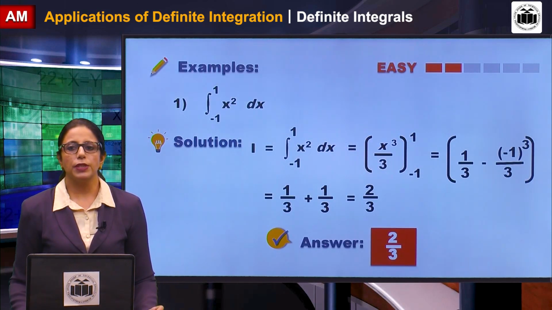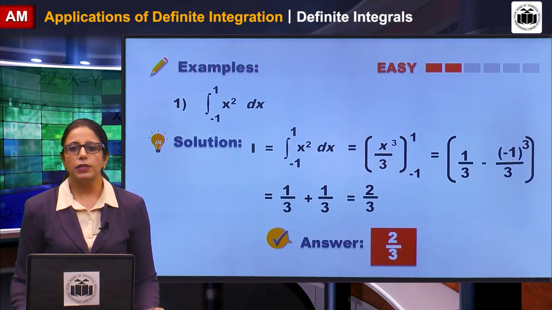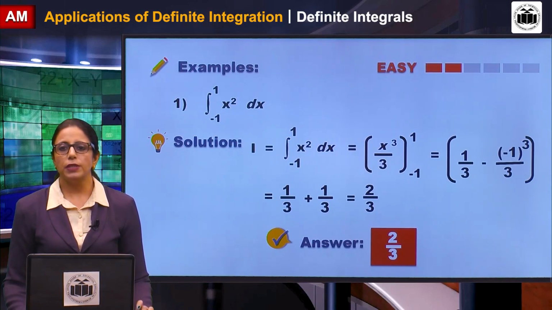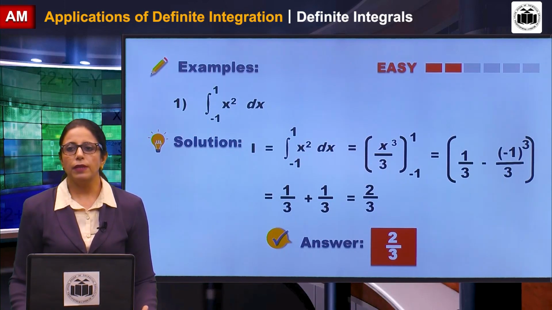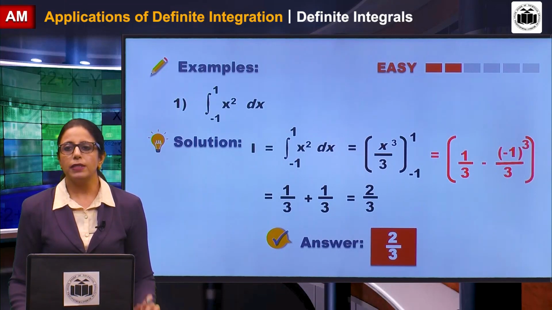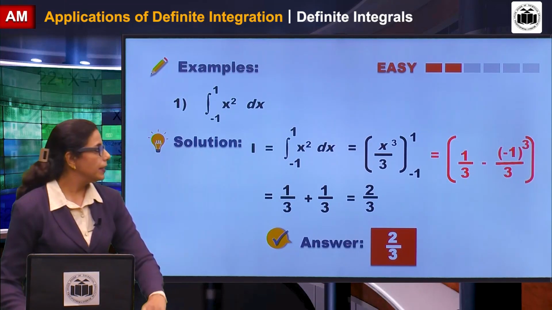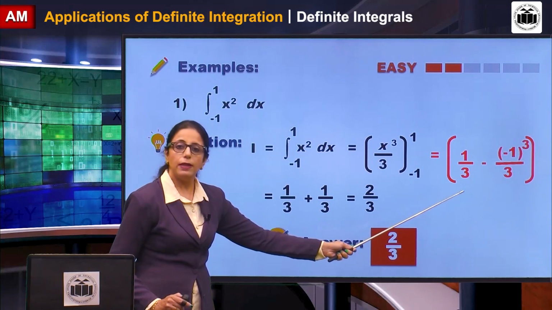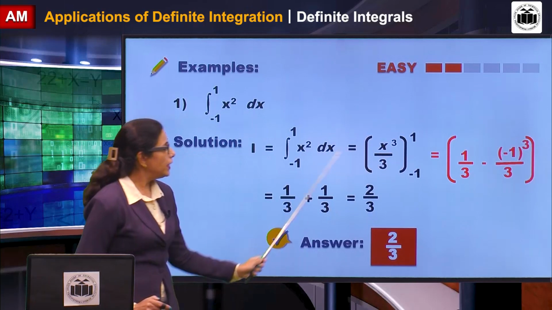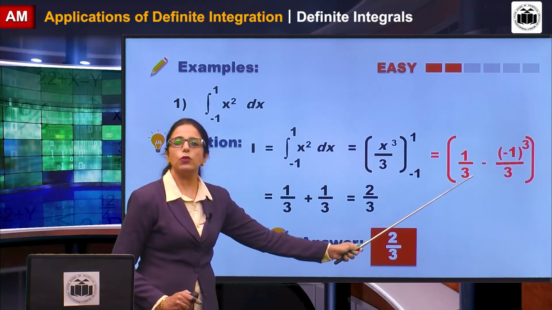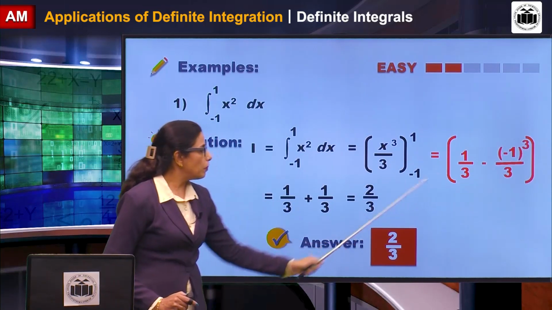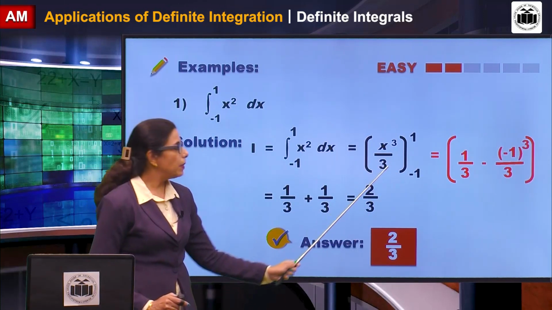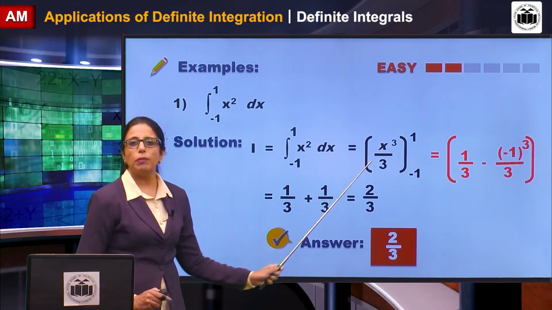First one, which was integration of x squared, limits given from -1 to 1. You can see we have solved it in the same way by first integrating x squared and then applying the limits. What you need to remember is this step which has been highlighted here. This is where you need to apply the limits. You should not forget. After integration, sometimes you tend to forget to apply the limits, so you will not be able to obtain this answer. If this is not done, you lose marks. So please remember to apply the limits once you complete the integration.